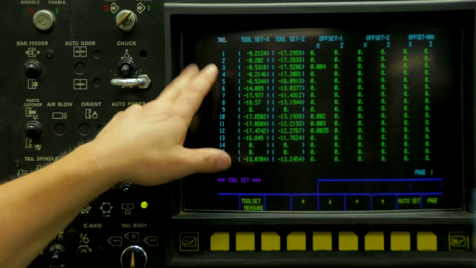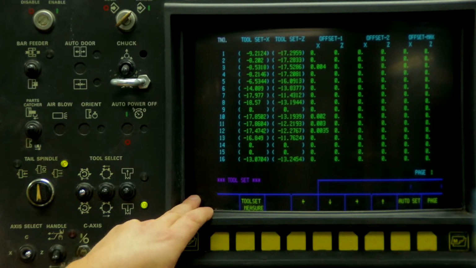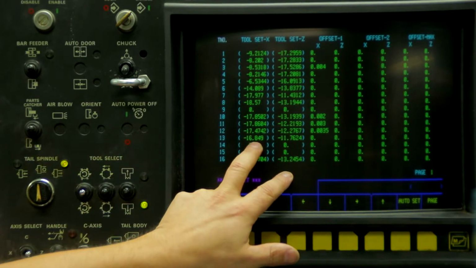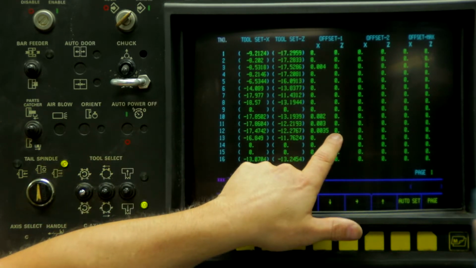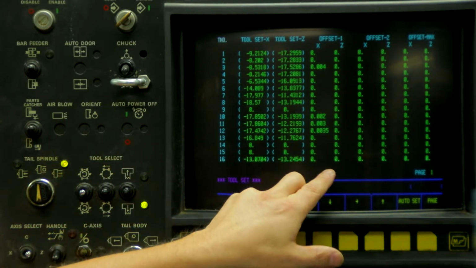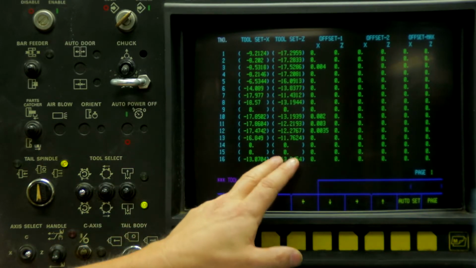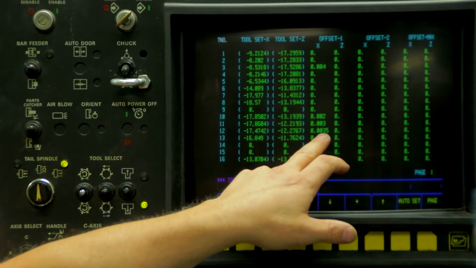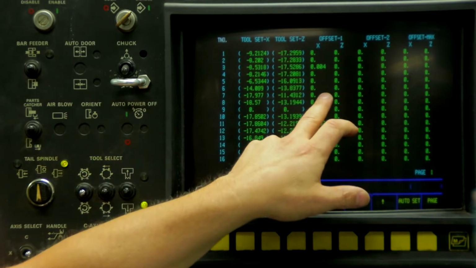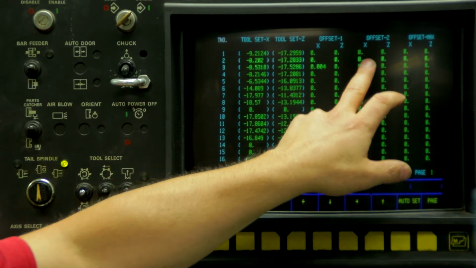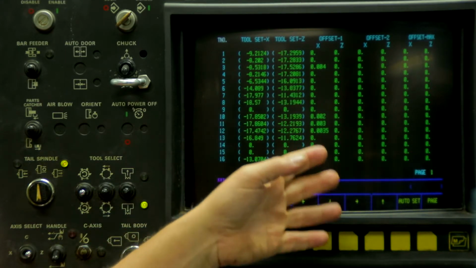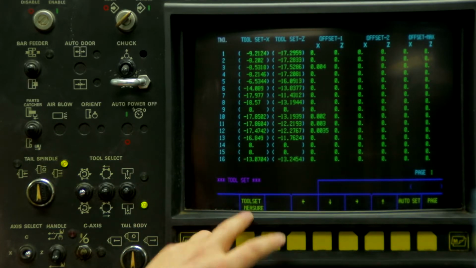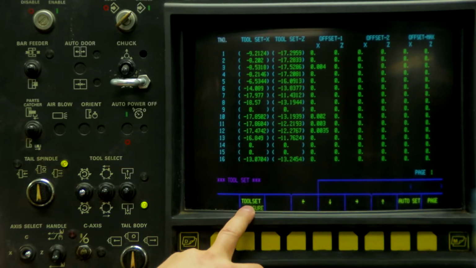This button here, this is the tool set button screen. So this is where the tool offsets are kept. So these are the geometry offsets for individual tools. And then these are the individual wear offsets for the machine. This machine is different than a Fanuc, where you call up tool 10 and then wear offset number 1. Or you call up tool 1, wear offset number 1. You have a secondary offset of number 2, but there's very few instances that you would actually need to have a second offset for the same tool. And then right here, tool set measure, this is how we probe the tools.